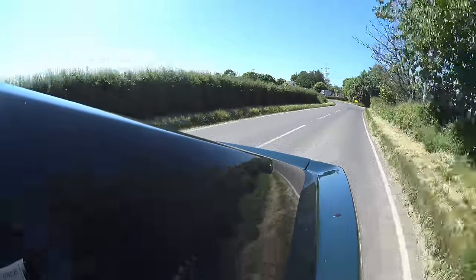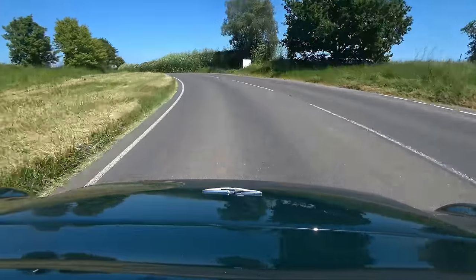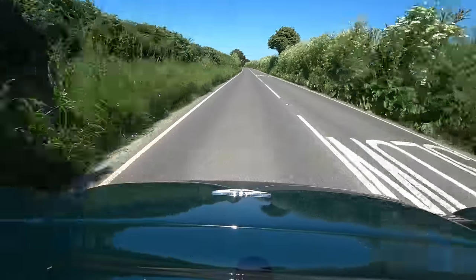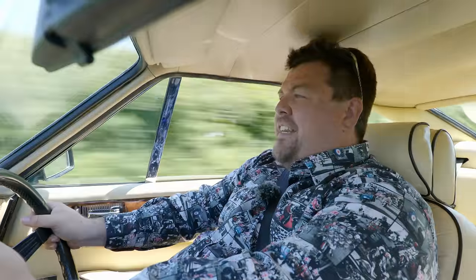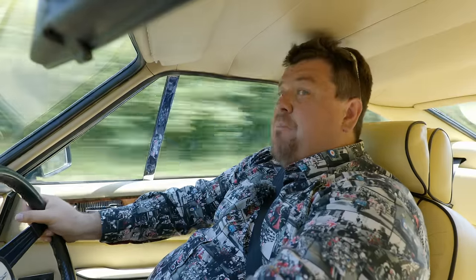All right, here we go. Come on, that's locked in first. Now let it change the second. And you know what? It actually will go around a bend much better than I thought it would. I drove this car very, very briefly a few months back, and I think it was on old tyres then because, well, it handled like an ungainly, overweight Capri. Wasn't that enjoyable. It's much better now.